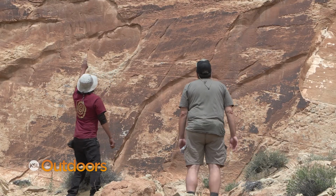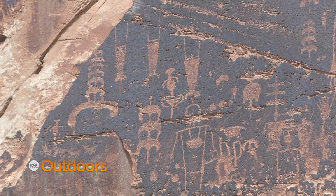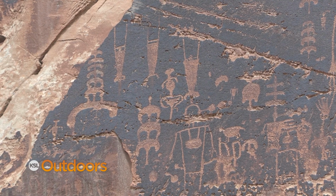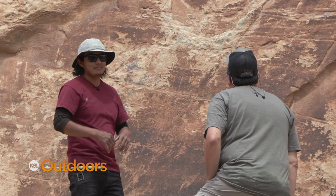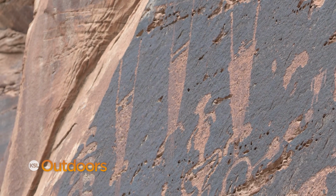You see these 3 little upside down triangles, so that signifies that these people were not afraid to defend this region, this vast area here. If you look really close, it looks like hanging bodies upside down. Yeah, with no head. With no head. It's almost like there's blood coming out of the head where the head would have been.